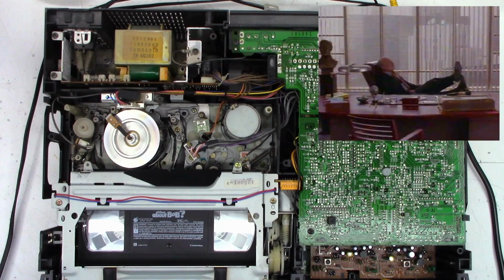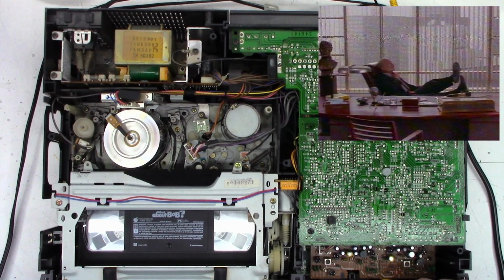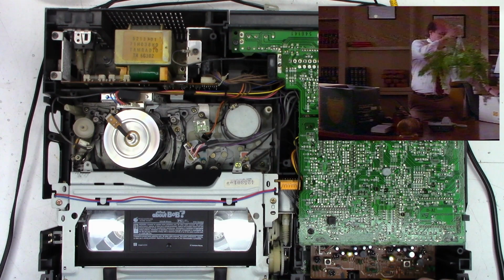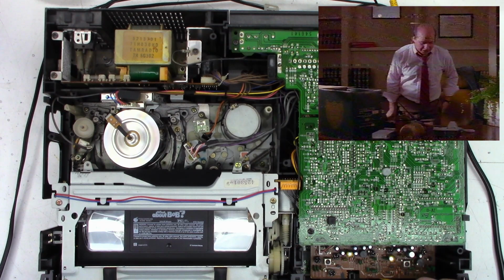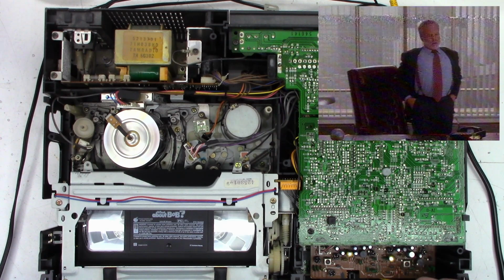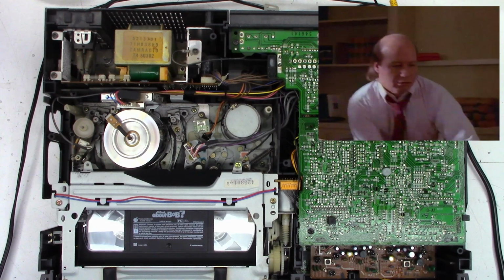It's not bad. It is not bad. Let's go ahead and turn the slow tracking a little bit, and I'll pause it again. That is not too terribly bad for a three head, 38 micron head VCR. Still moving the slow tracking a little bit. He's not psychotic. Yeah, it doesn't have a slow button on it. If it had a slow button, I think it might be actually better. And it is playing. The Dolby is on.